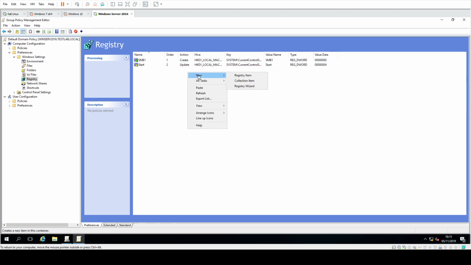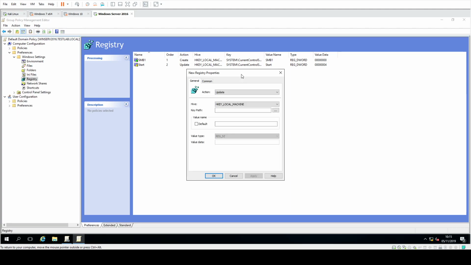The next one we're going to do is remove the dependencies from SMB1. Once you disable it, there are still going to be some systems or services that have a dependency upon it. So we need to take the dependencies off so that nothing breaks.